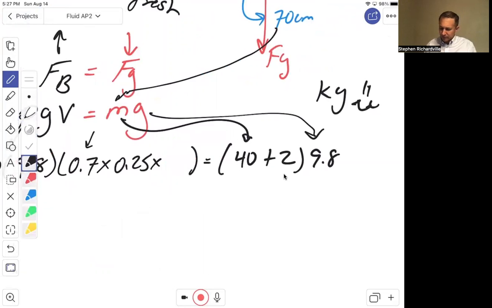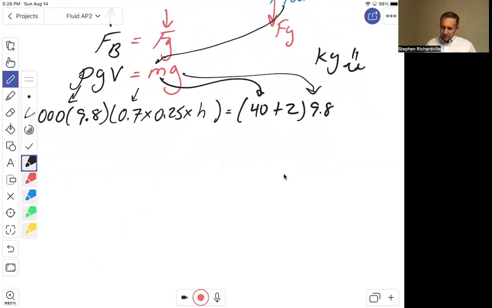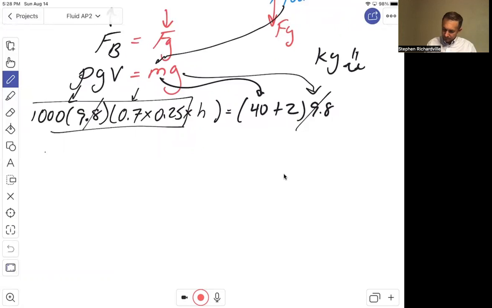My point is that I should have left this out. I needed a variable to solve for. The question is, how far does it sink into the water? Well, it's not displacing its entire volume. It is displacing a certain area, but not the total height. So it's that height that I'm actually going to solve for. Some of you might have figured that out. At this point, you could cancel out the gravity here, or you could go ahead and take the 42 and divide all this over. If you do that, leave the 9.81 in and solve for h.